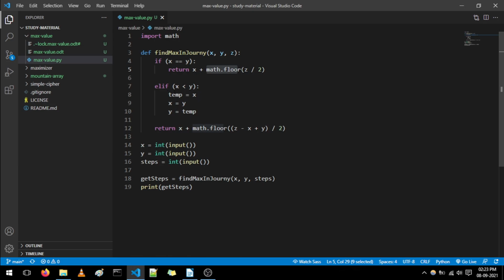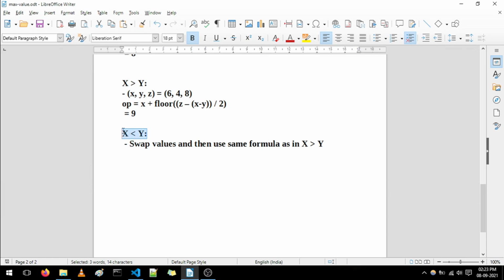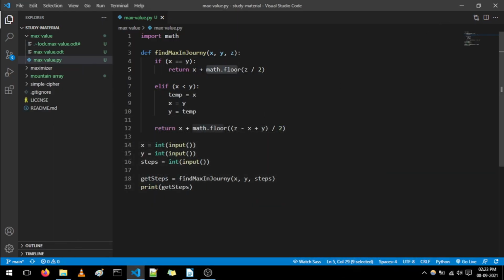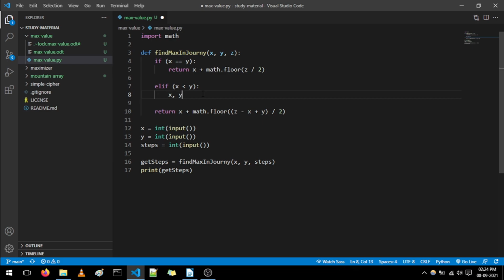Then in the else case, we are checking if x is less than y. Here we are checking this case to swap the values. This is simply swapping of values, although there is another good way in Python to swap the values, x, y equals y, x.